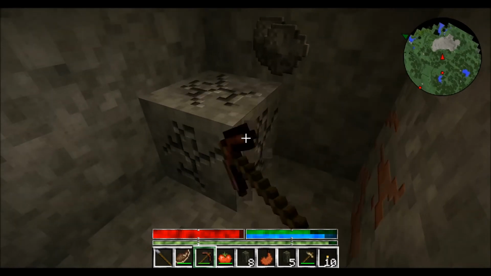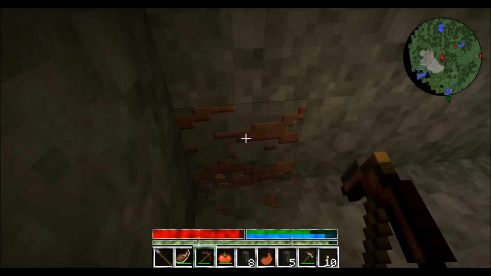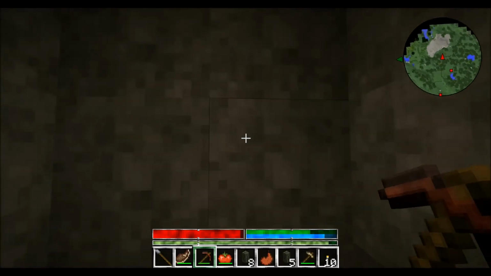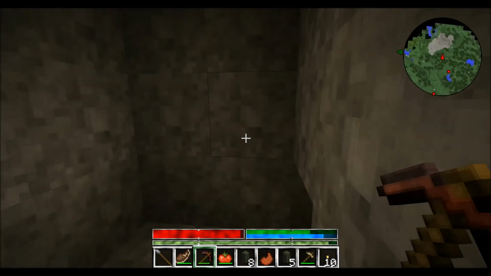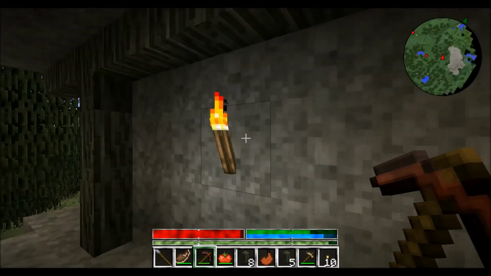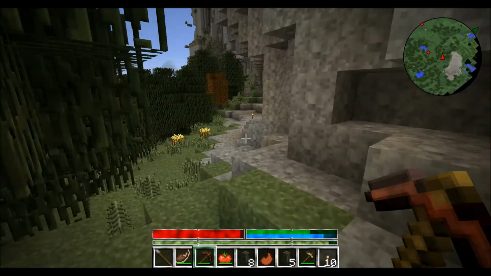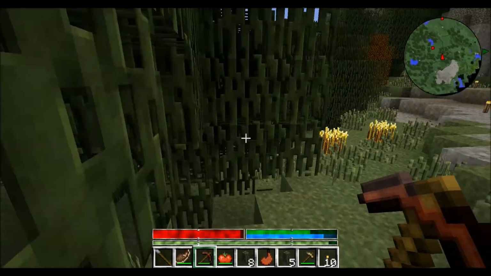Oh, look at this. Found something already. There we go. We might do a little bit of mining here. We got native copper. Didn't say rich, so it's only 25 units. So yeah, I got some stuff in there. Let's see, what else was I thinking of? Optifine, the food. I think we're just gonna keep mining, I guess.